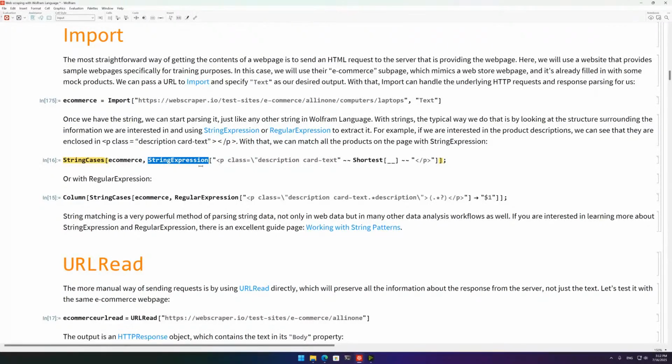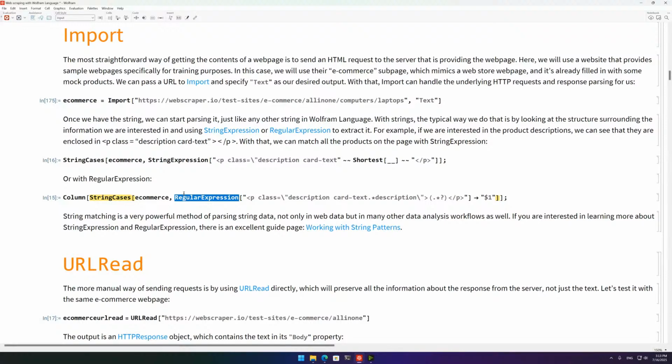If you have mainly used Wolfram language, you are probably more familiar with the string expression way of parsing strings. And if you are coming from any other language, you'll probably be familiar with regular expressions. The idea behind string expressions and regular expressions is roughly the same. You have a piece of text, a string, and you're looking for some common patterns within that string.